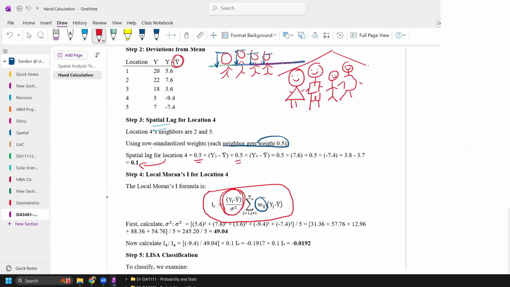You calculate sigma for the distribution, and you convert it to standard normal, and then the spatial lag values are there, and you calculate I4. So likewise, you can calculate I for all of these values. So you can calculate I1, I2, I3, I4, I5. You can calculate values like that.